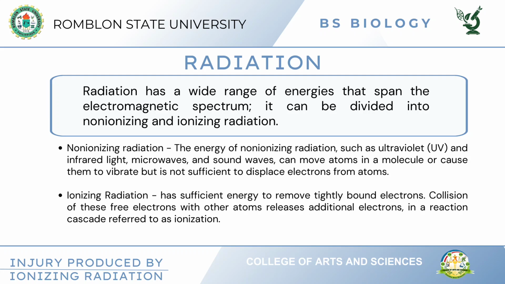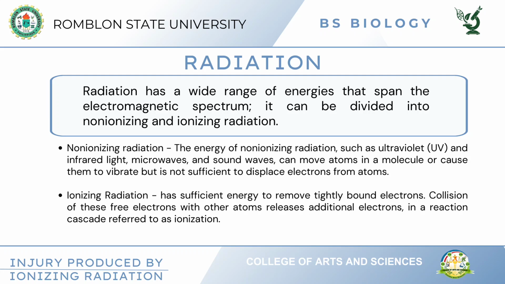While ionizing radiation naman is a type of energy that is strong enough to knock tightly held electrons out of atoms. So, kumbaga, it is stronger. And when this happens, the freed electrons will hit other atoms and knock out more electrons, which creates a chain reaction. And this process is called ionization. So, ionizing radiation can cause damage to cells in the body. That's why, compared to non-ionizing, ionizing radiation is a type of radiation that can be harmful.